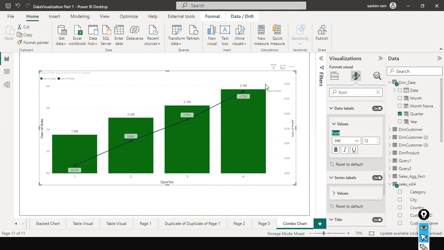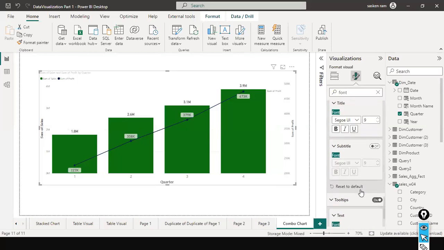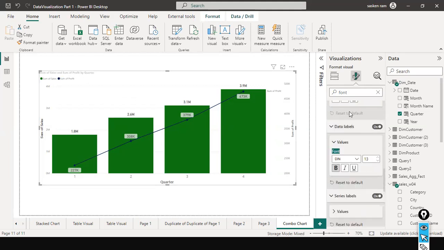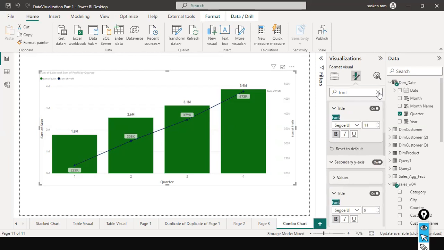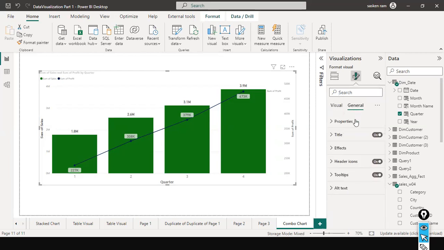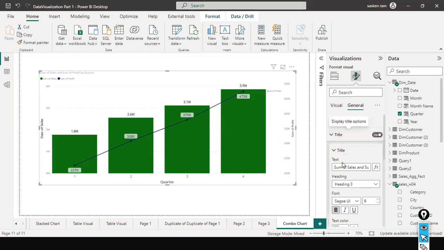So we were able to increase the font size. Okay, I'm going to make it bold so that it will be prominent. And what else? You can make it bold for this one also. And the title. So here we have the title. What you do is click on the cross here and then click on General, and the title is on by default.